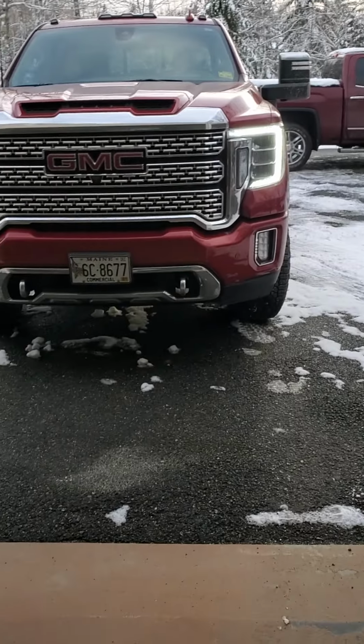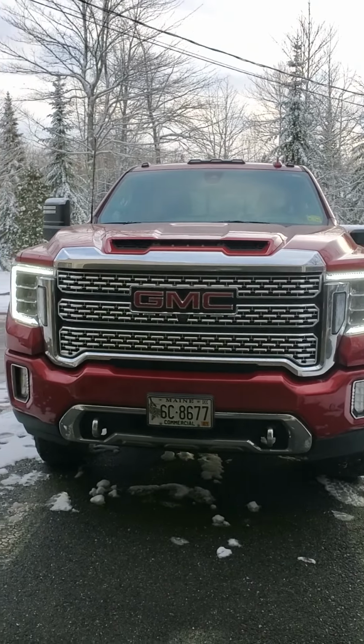Just bought a brand new 2021 GMC 2500 HD Denali, and I wanted to kind of give you my take on the truck. I've been using it now for a few weeks, put about 2,000 miles on it, and kind of wanted to go over a couple things that I found extremely useful and some things different than the prior models, which I'm sure a lot of you guys will be aware of. But let me just switch camera views here and show you the truck and let you know what I like and what I don't like.